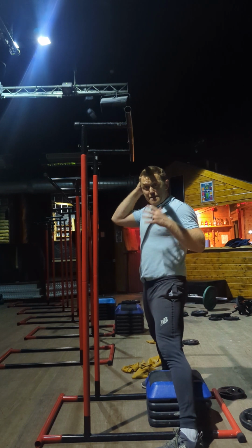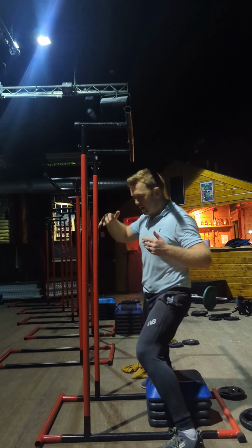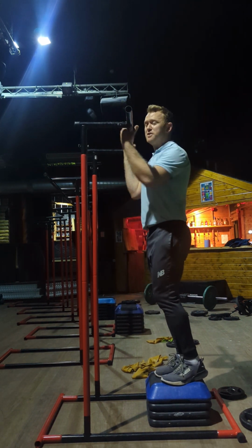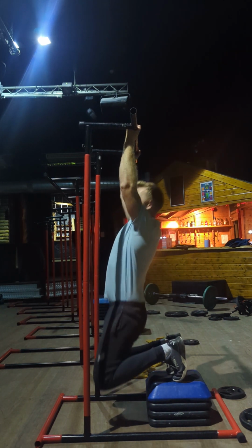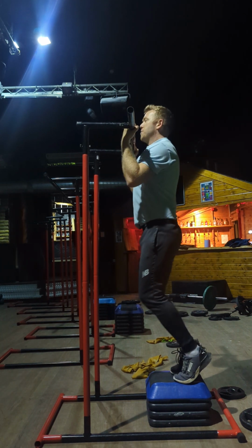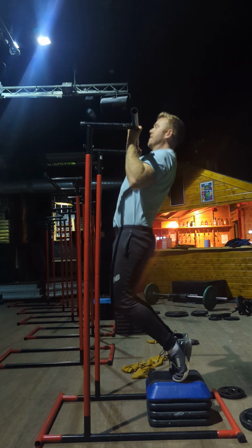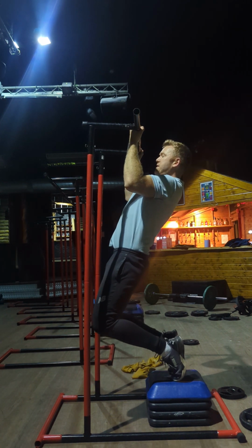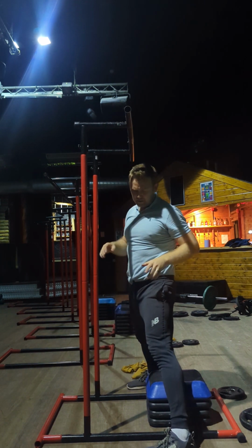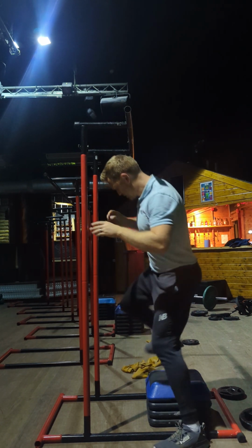So it's up to you to make sure that you're consciously trying to do that, so that you're forcing yourself to work harder and harder. If you're relying too much on the box on the way down and you're just going through the motions, then you're getting a decent wee bit of work on the concentric phase, the upwards phase, but not as much as you could be getting out of the loading phase. So I want you to really concentrate on the way down, like try and imagine you're lifting your feet. You can even momentarily lift them off. Also, the tempo, I'm doing this a wee bit slower on the way down than you need to. I'm doing it so I can talk a wee bit as well.